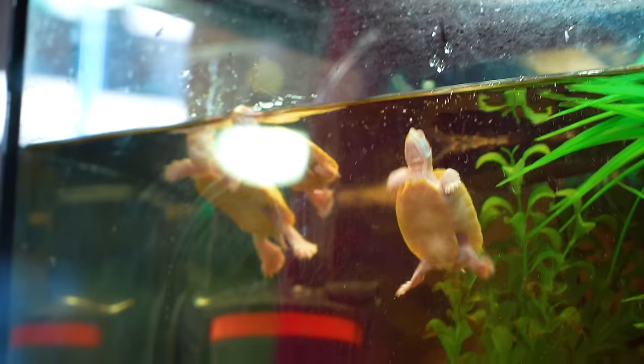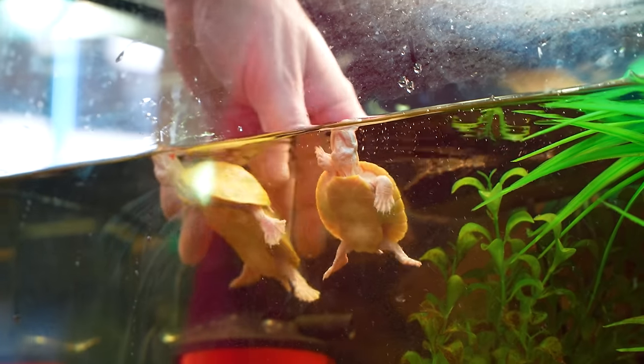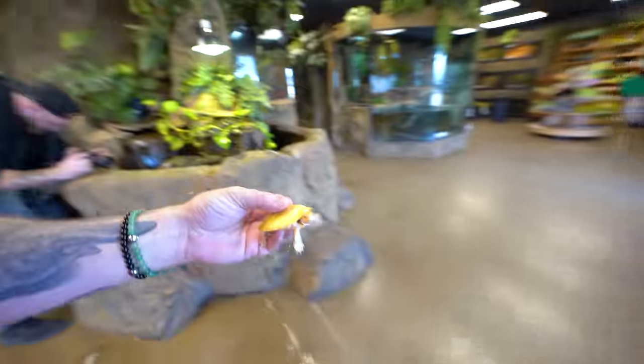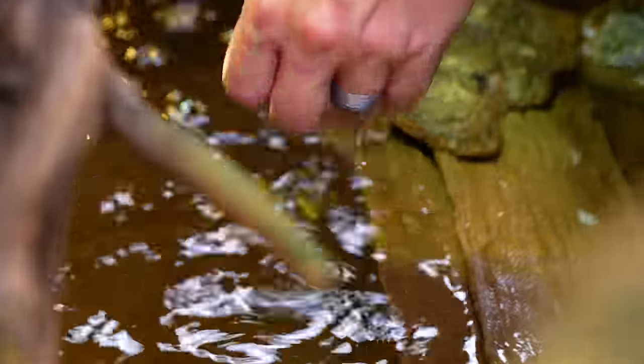I mean, this is a couple hundred gallons of water that they're gonna be able to swim around in. I think there's one more in here that has enough size to come over. And I think I'll leave the other ones over here just to gain a little bit of size. Probably in the next month, we'll be able to have all of them over here. So we'll go ahead and put this one over here. See ya, buddy. Have fun. So now we have 4 albino red-eared sliders in the pond, soon to be 15.